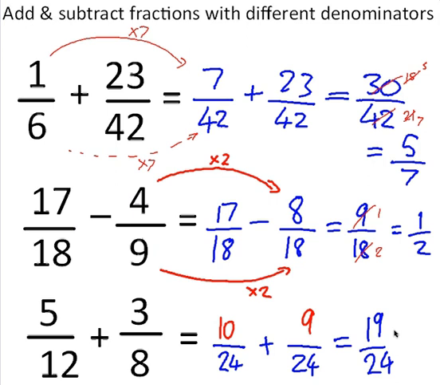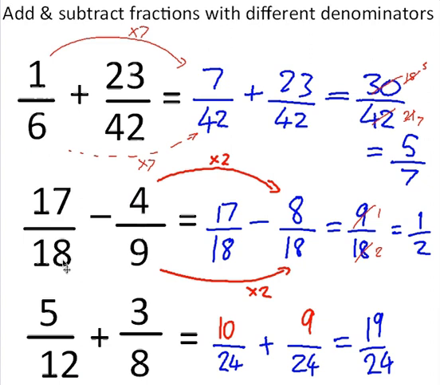Okay, so that's the end of the video. To recap, what you need to do is put both fractions over a denominator that they have in common. So it must be over the same denominator before you can add or subtract. And to do that, you need to find an equivalent fraction. What can we represent 1/6 as? It's still equivalent to 1/6, but it's in the form of 42ths. Or what can we represent 4/9 as? It's an equivalent fraction still to 4/9, but it's in the form of 18ths.